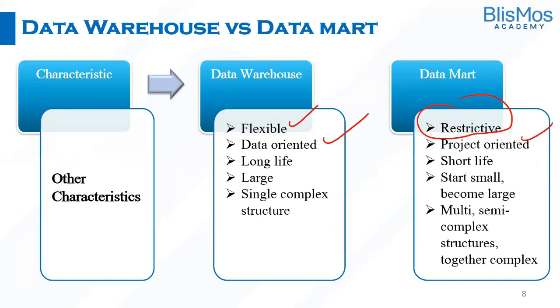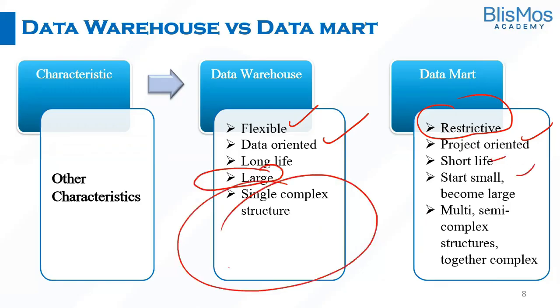Data warehouses, once you create them, will last for 10 years, 20 years, but a data mart will have a short life. A data warehouse is large as compared to the data mart, and it is a single monolithic complex structure. On the other hand, data marts are multiple structures and they may become together complex.